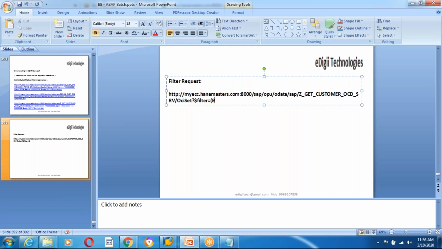BUKRS. It's not a key, guys. It's a filter. Key is different, filter is different. So whenever you use a dollar filter, it calls the get entity set method, not the get entity method. If you pass a key inside parentheses, it calls the get entity method. Whenever you use a dollar filter, it calls the get entity set method. BUKRS is equal to 8100, guys.